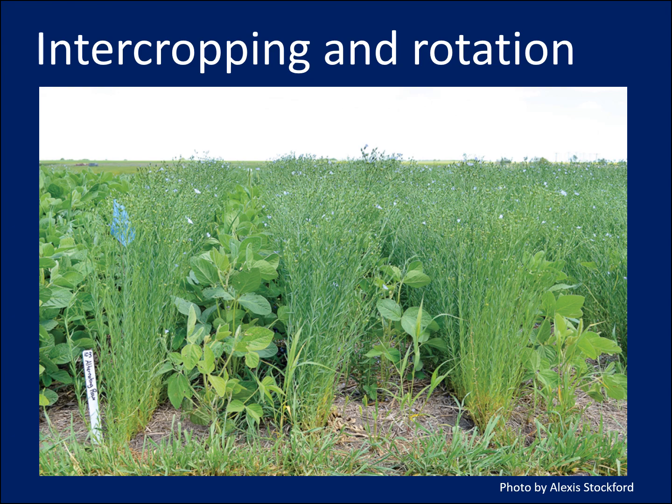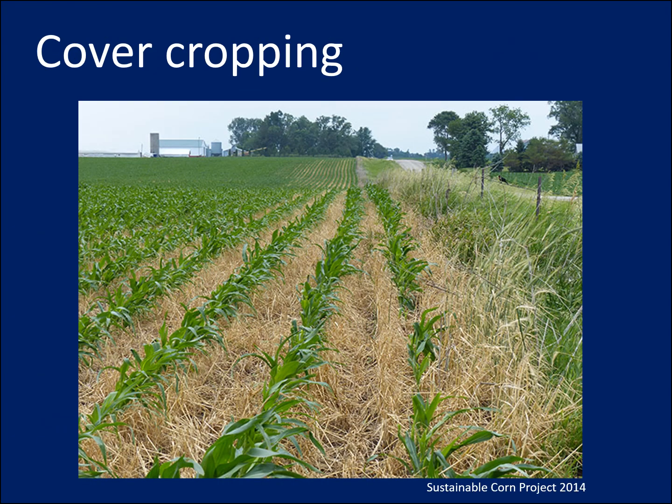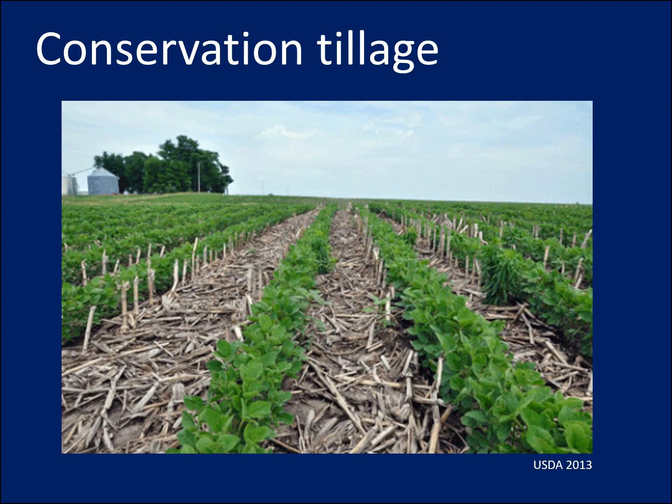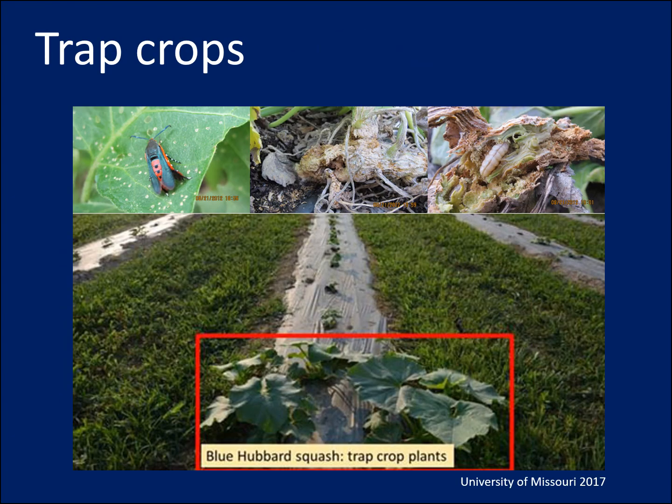So I can tell you about how intercropping can increase and diversify soil microbiota. I can tell you how cover cropping reduces erosion, fixes atmospheric nitrogen, reduces nitrogen leaching, improves soil health. I can tell you conservation tillage reduces carbon emission, increases soil carbon, decreases erosion, and promotes greater efficient use of available moisture. I can tell you trap crops can be planted to attract and retain pest species off main crops.